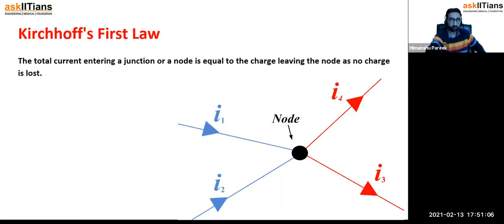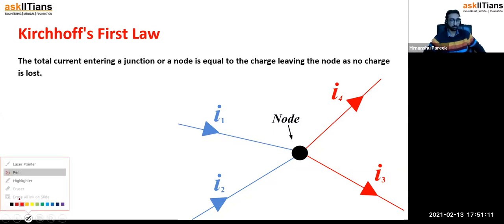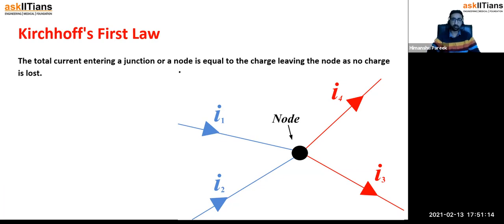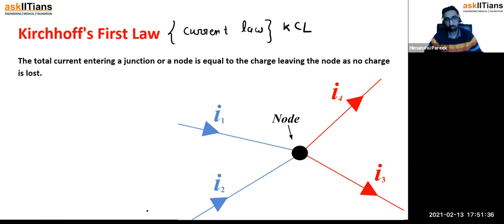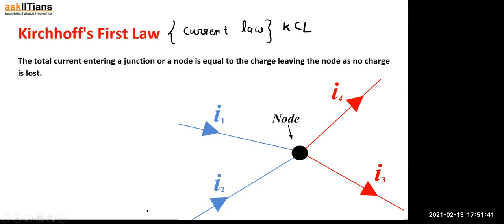Let us begin first of all with Kirchhoff's law. There are two Kirchhoff laws basically, simply called Kirchhoff's first law and second law. The Kirchhoff first law can also be called the Kirchhoff current law. In short form, sometimes you will find in the books they write KCL, Kirchhoff current law. This is going to be very important for you if you're going for Olympiads or some other examination, because in Olympiads the questions come from the Kirchhoff current law.